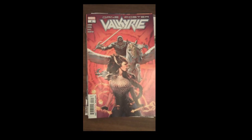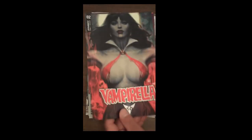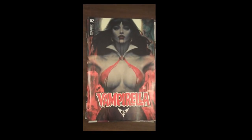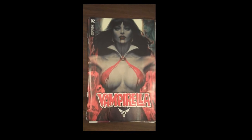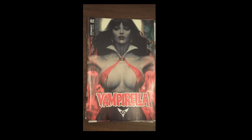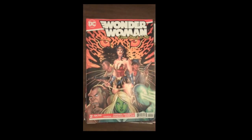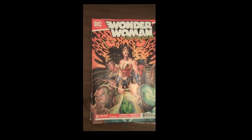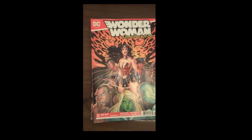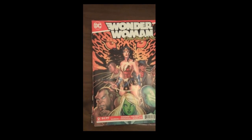And to not be anticlimactic, we've saved that moment for the cover of the week, which this week will be the Stanley Lau Vampirella Issue 2 — Stanley Lau cover, just absolutely gorgeous. And lastly, we have from DC, Wonder Woman: Come Back to Me by Amanda Connor. That is this week's comics and some of the sundries. Please come in tomorrow on Wednesday, August 21st, and pick these up and more at Fox's in beautiful downtown Marion, Illinois. Thanks so much.